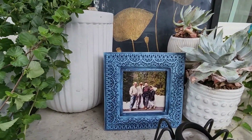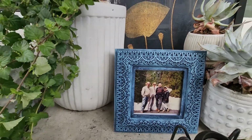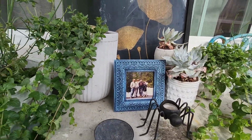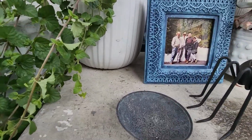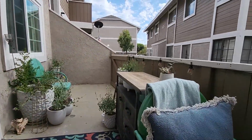And this is just a picture of me, my dad, my cousin, and one of my dad's brothers. This was probably from like 20 years ago, if that. Oh, and this is just an incense holder. But this is what the garden is currently looking like.